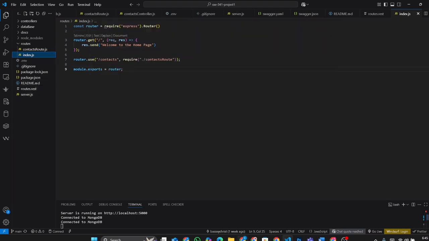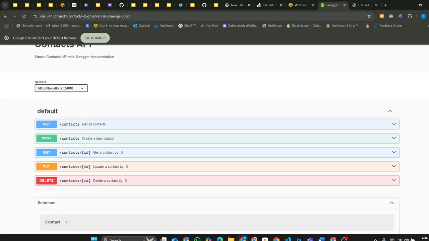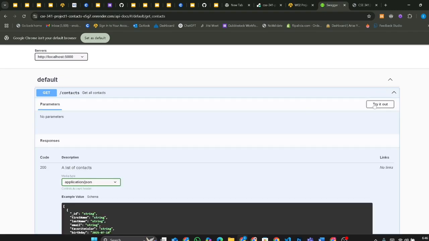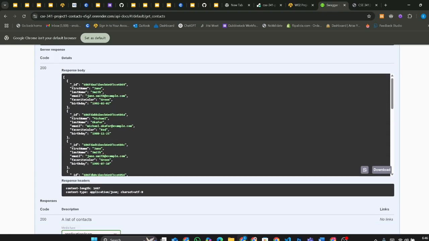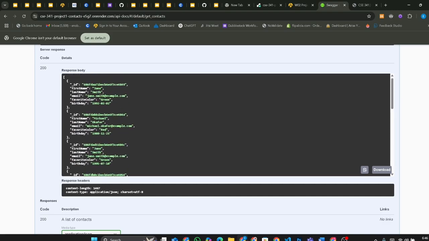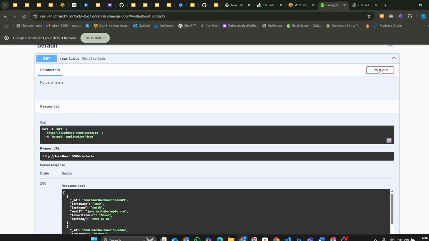Now, when we head down to our API documentation using the Swagger, you can see this is our deployed URL being called. For us to get the whole contact, we try this out, click here, and then execute. When we hit that, we can see our contact has been listed. Our first contact here has an ID starting from 6 and ending with 9. And then we get all our contacts by executing this over here.